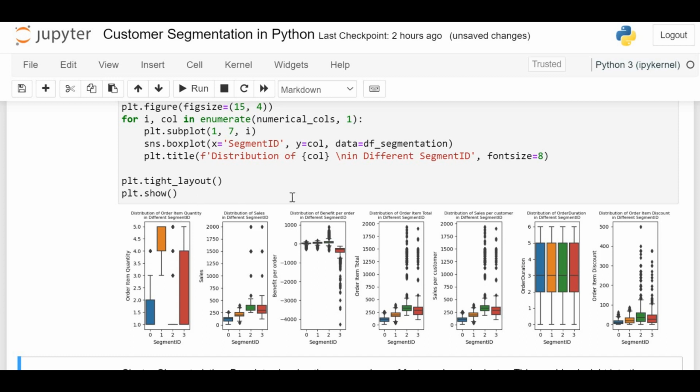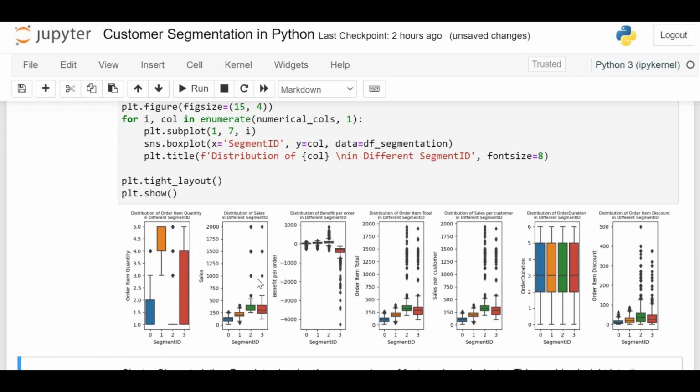Yeah, nice. So this is the plot. This is 0, 1, 2, 3, 4, 5, 6. For each of the numerical columns, we plot for each of the clusters 0, 1, 2, 3.